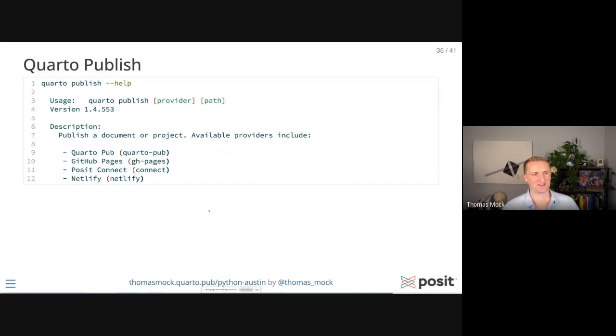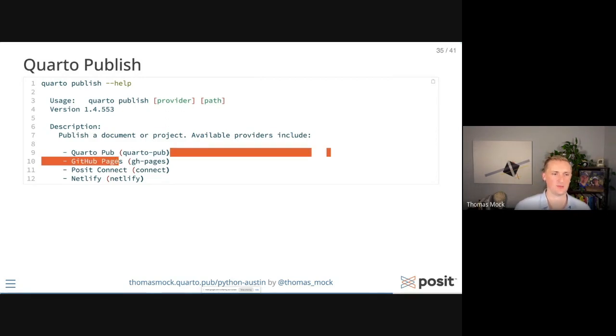Last thing, and then we'll get into summarization, is you can use this locally, but you can also publish it to a bunch of different free locations. So you can take a document, and I've published it to QuartoPub underneath my handle. I can publish it to QuartoPub for free. I can publish it to GitHub Pages and also bundle the source code along with it.